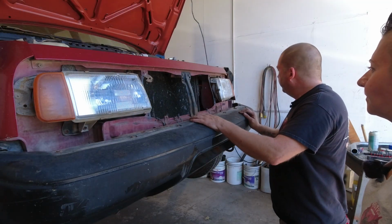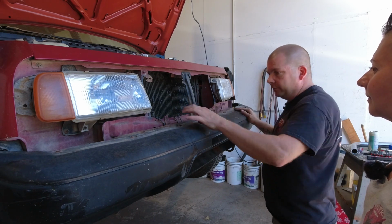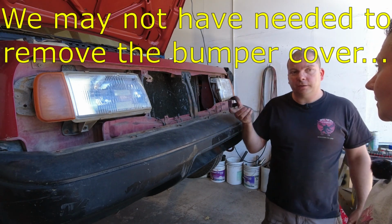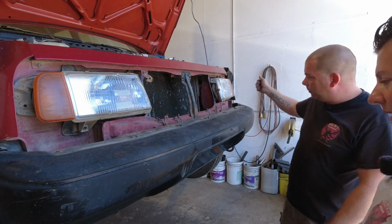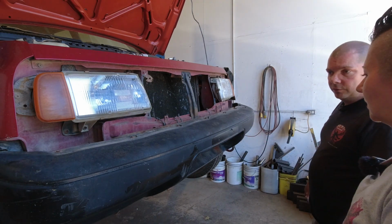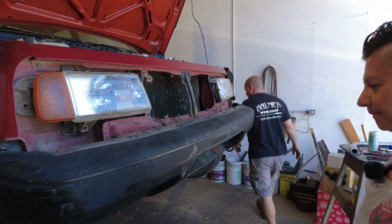Okay, so now what we need to do, if I remember correctly, is remove the cover from the bumper itself, which means taking all of these out, which are almost certain to break, but that's totally fine. So what we're going to do is grab an impact gun. Instead of using our own muscles, we can just blap, blap, blap, and they should all break off. Beautiful. And then we'll pull a few off the bottom. The plastic piece should come off, and then we can see what we need to do to remove the actual steel bumper.